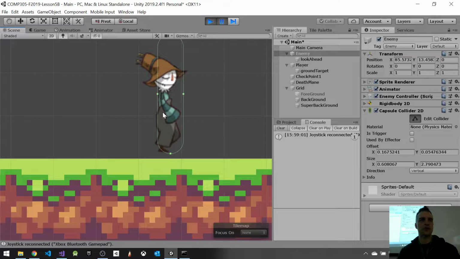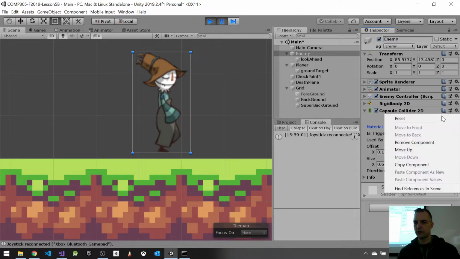and the reason why we want to include him, sure, could we use a circle collider on the bottom and something on the top? We could, but this is about right, especially when he's falling. We want to put this collider in there, right? And again, just like we did last time, the capsule collider, I want to capture the values. So I'm going to go here and go copy component.